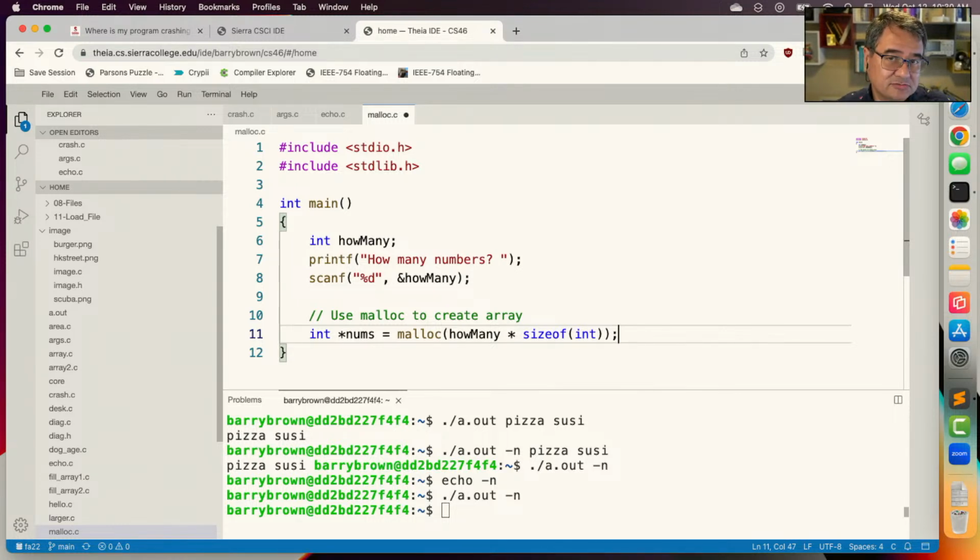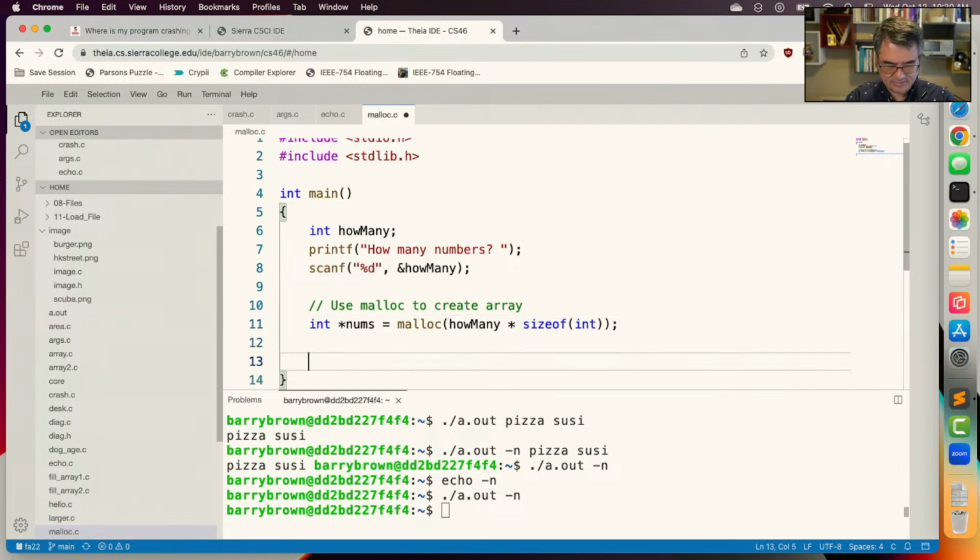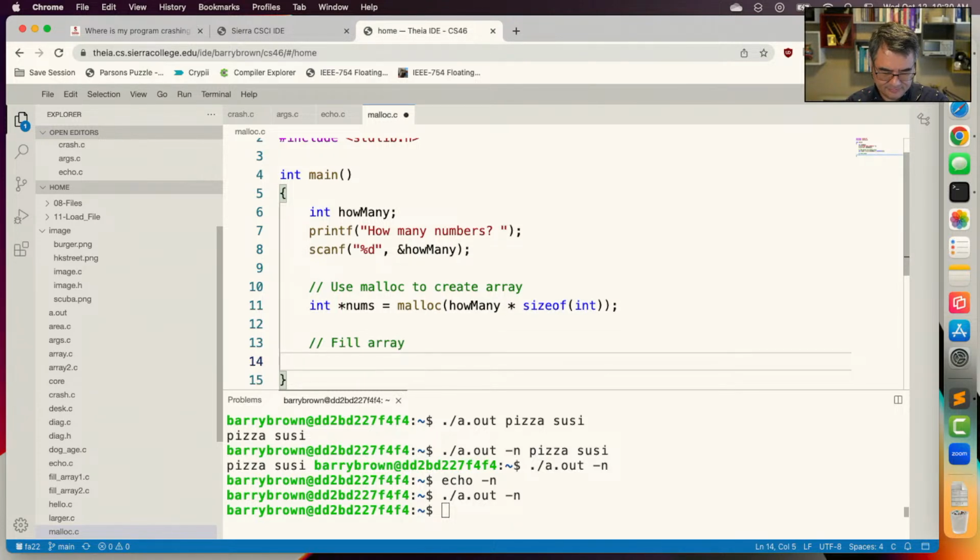And then we'll just fill it up. Actually, I'm not going to prompt the user.